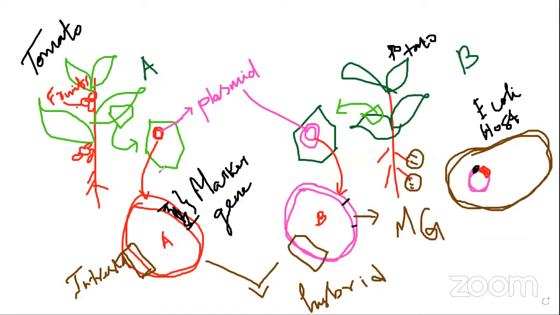Now we select these characteristics, the potato as well as the tomato. The plasmids also have specific characteristics responsible for the fruits, responsible for the vegetables, the underground stem. So both are united together during the hybrid process. It is also introduced into the host cell. As a result, what happened? Both the genes along with the marker genes, that is very, very important. Now we may come to the conclusion also.